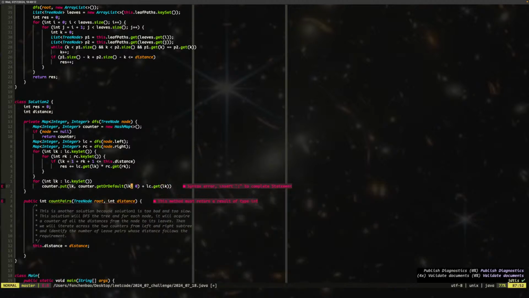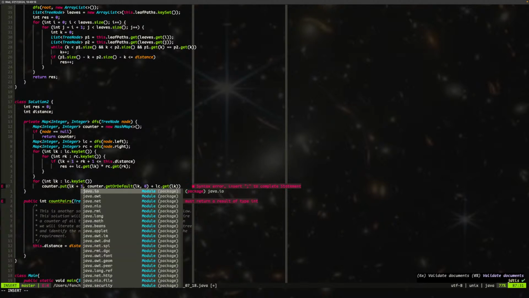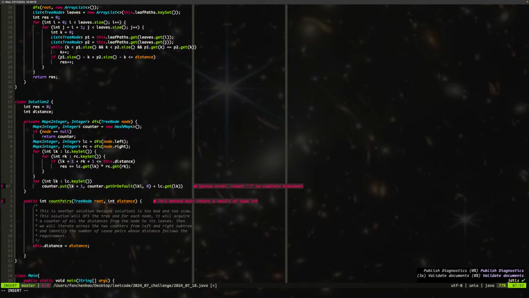Okay, so this is actually not true because we increased its distance, so it should be plus 1. Right, that's the distance. And this is also plus 1. It's distance. Then this is the count, right? This is the count.